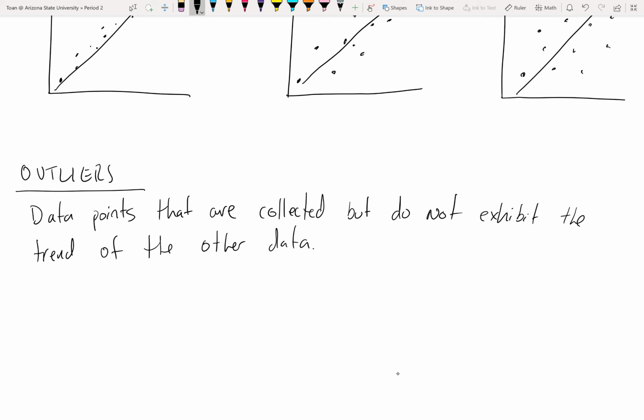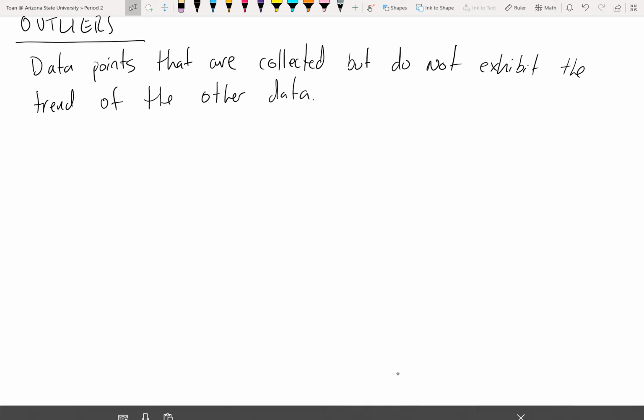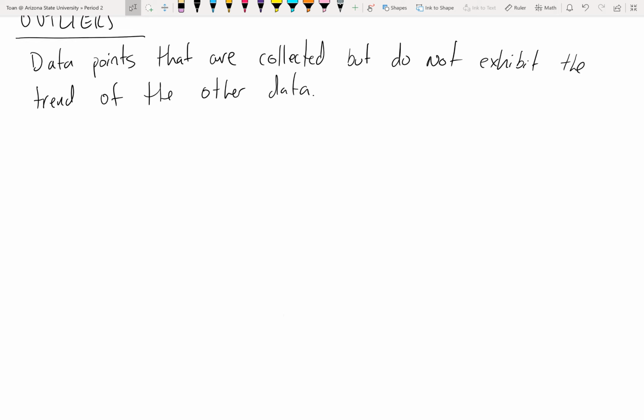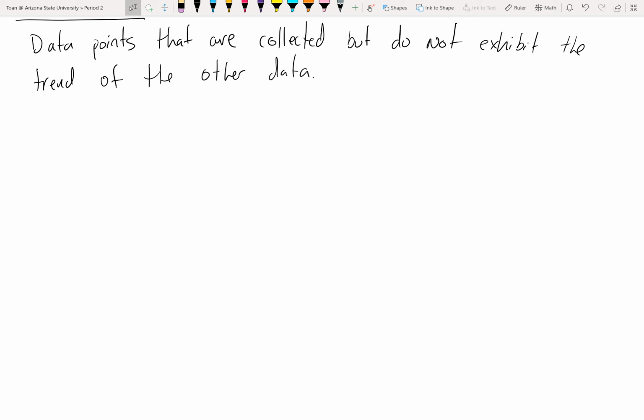Outliers can exist for various reasons. Maybe your data collection method was faulty and you got some bad data. Or perhaps it's just a very extreme, unique case. Whether or not we include outliers is completely dependent on the study you're trying to do or your threshold of tolerance. But visually, again, we're just going to do things on a visual basis. Visually, it's very easy to spot an outlier.